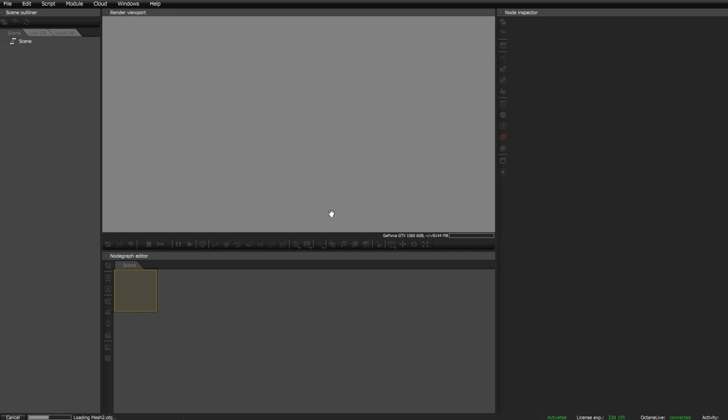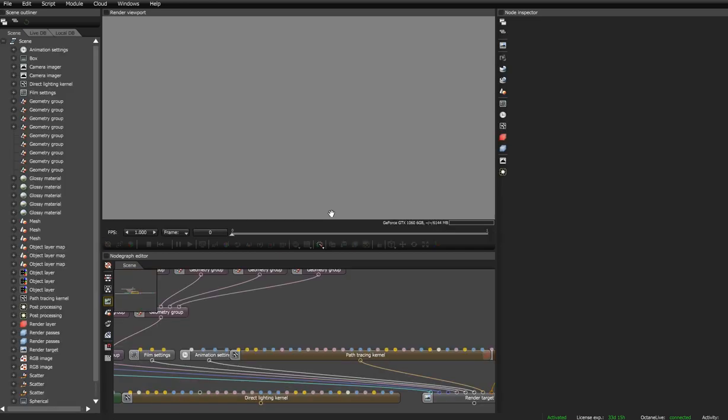But I have saved the scene out, and I'll go to File, Open, and load my coin scene. And it is loading in. And of course you get a lot of stuff over here, and a lot of buttons, and it might be very confusing when you're used to Lightwave. But relax here, I will show you what to do.